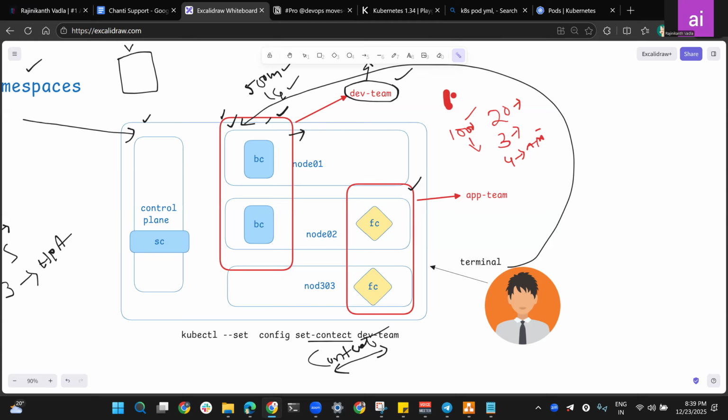Otherwise, you need to find the pod by using grep. When you grep across all namespaces, you will find a pod under a particular namespace. Then you have to confirm whether this is the namespace that belongs to your respective team. You must ask them. Otherwise, you are doing the wrong troubleshooting in the wrong area, and that will impact too much. So you should ask and confirm all the time.